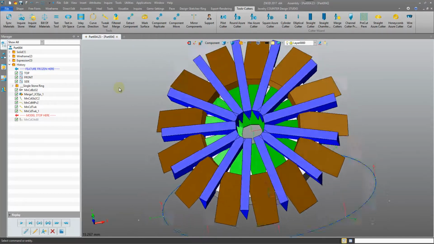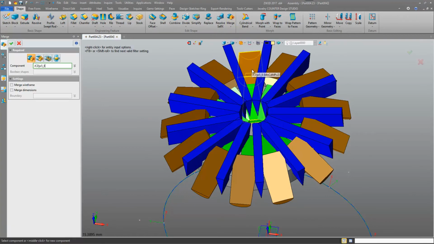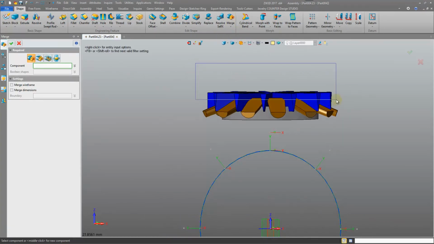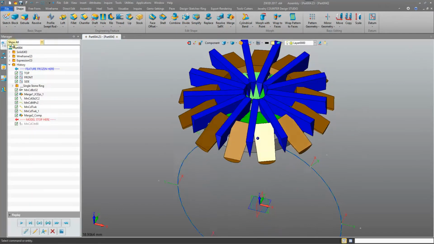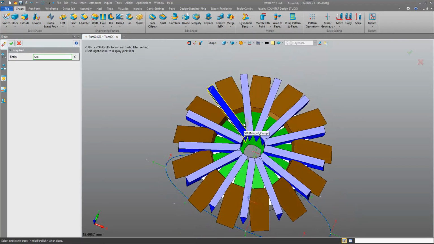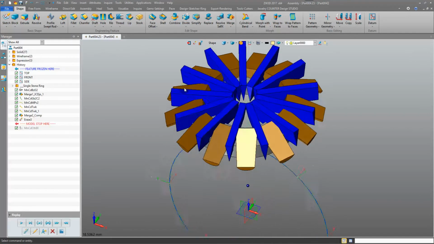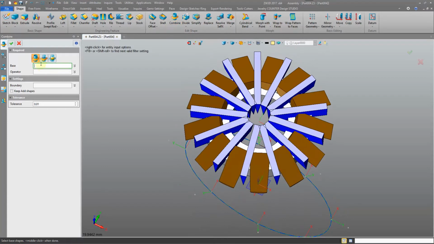So in this case, I would actually merge all of these components, turn them into shapes, and erase all of, say, the inside. I could be using my attribute filter here to speed things up. Let me just do the combine and remove for our V-cuts. Let's say we're happy with them.